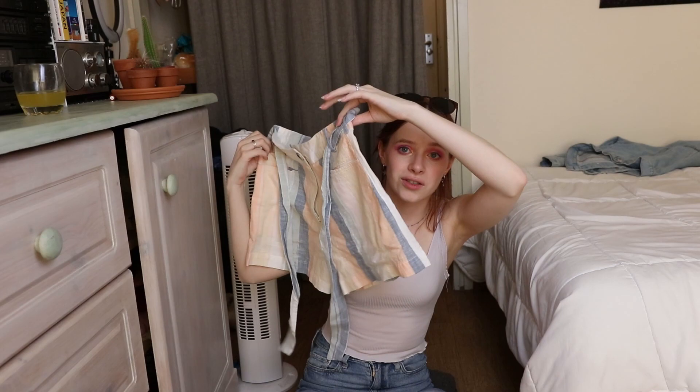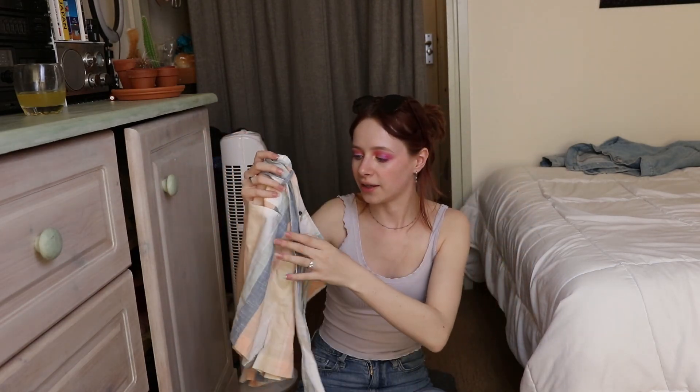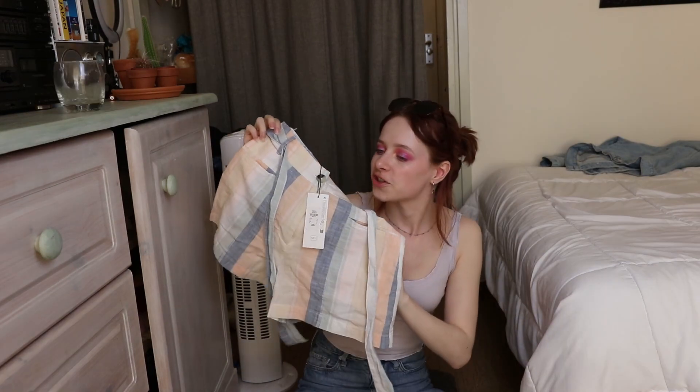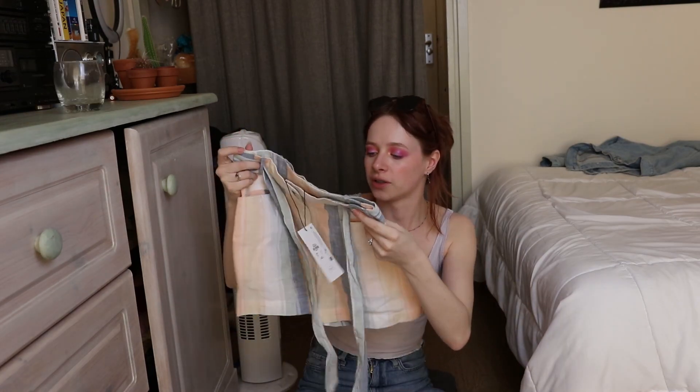Let's go over the things that I bought. First of all, I got a couple of shorts because the only shorts I have are thick denim shorts, which are fine for here but I don't think will be nice over there. I wanted shorts that were a bit more light and airy. So first of all, I got a pair of shorts in soft pastel shades from Primark. These were €14, they have a little tie at the front, and they're 100% cotton, so it's going to be really lovely when it's warm.